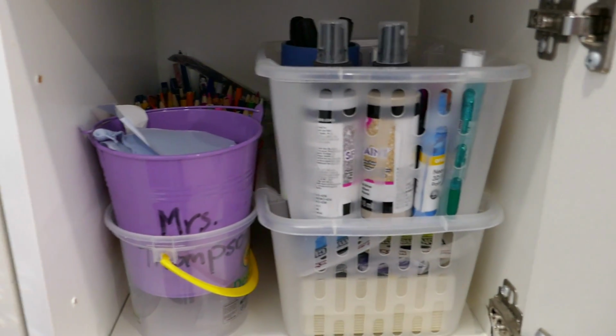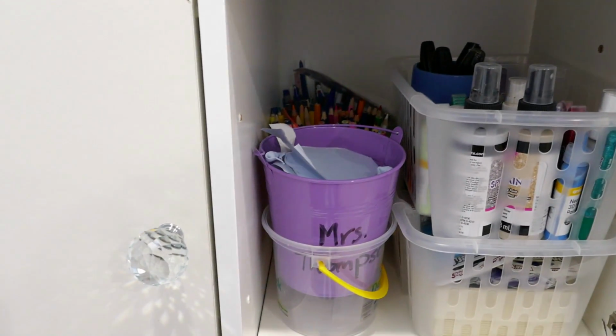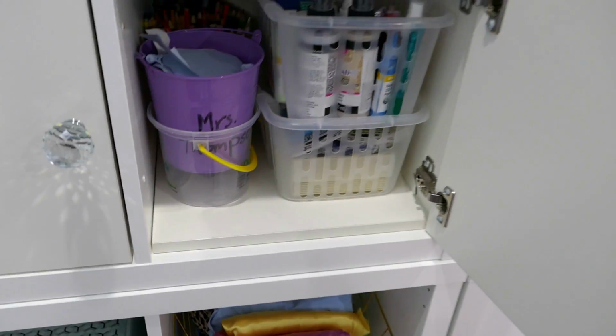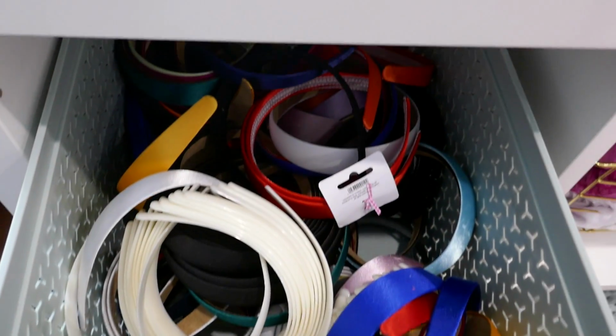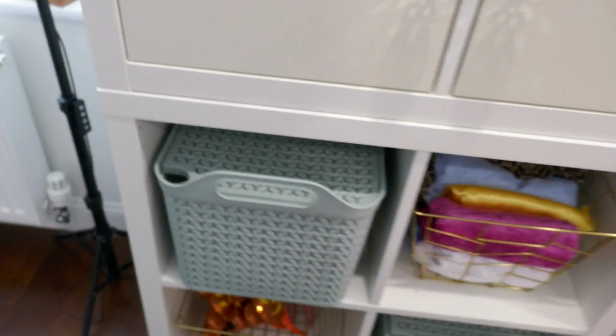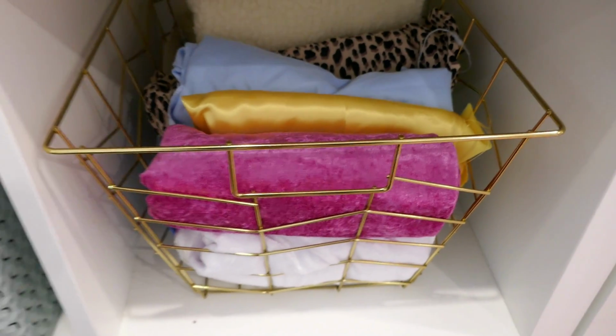Okay, then we go into this cupboard, which has paint all in there, hooks, command hooks, and extra pencils, extra pens, and then underneath it's got stamps, it's got polymer clay as well, and just some other artsy crafty things. Right, then we've got some of these tubs that are in the Billy, but they're giant ones, and I absolutely love them. So that one has my headbands that I use to make my ears, and I love how much space this has, and that I can put the lid on and it's hidden. This one has fabrics that I'm currently using, so these are for projects that I'm actually going to be working on.